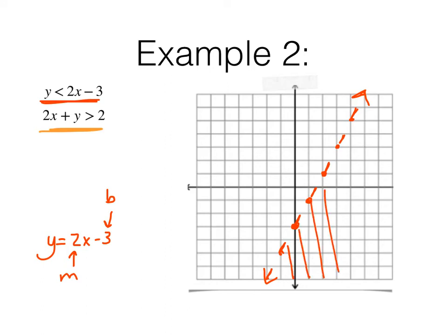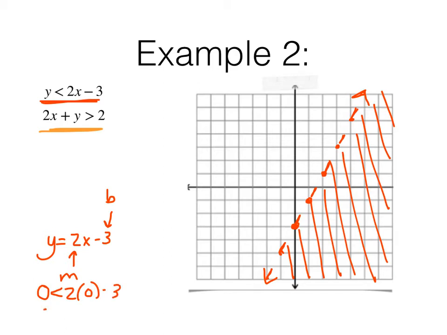You can very quickly double check that by plugging in a value. I like to use 0, 0 because it's easy to plug in. Let's do that real quick for this first one. We get 0 is less than 2 times 0 minus 3. 0 is less than negative 3. False. So the ordered pair 0, 0 is not in that shaded region. You can see right here it's not covered in the shading. We shaded the other way.